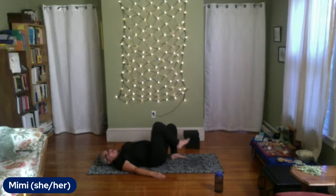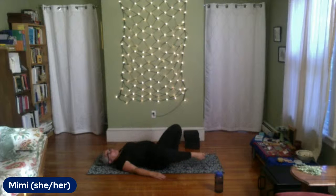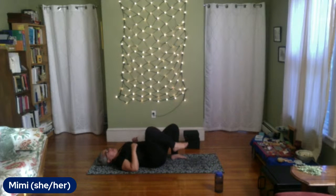And then go in the other direction. So circling around to the out and then good. And then squeeze your knee in at your belly again. And let your foot go to the floor. Take a couple breaths, maybe noticing any warmth, any sensation, maybe the difference between one side and the other.